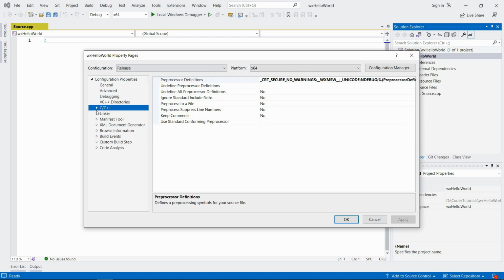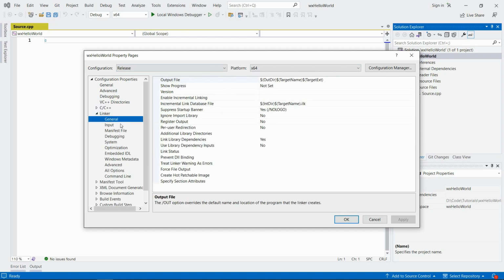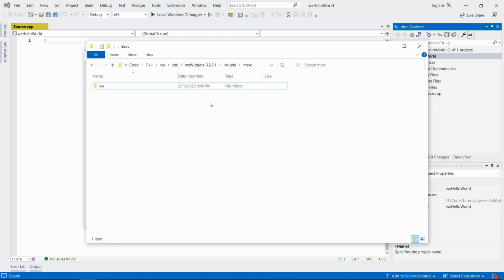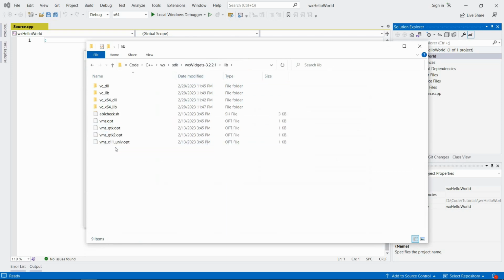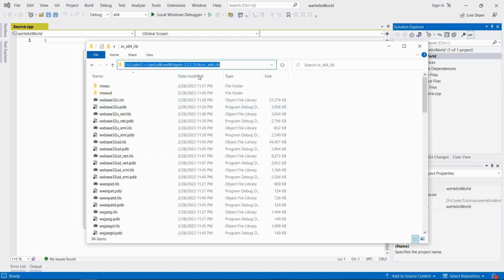Okay, so once we're done with that, we go to linker. In general, we go to additional library directories. We're going to be linking it statically, so we're just going to need this folder here.